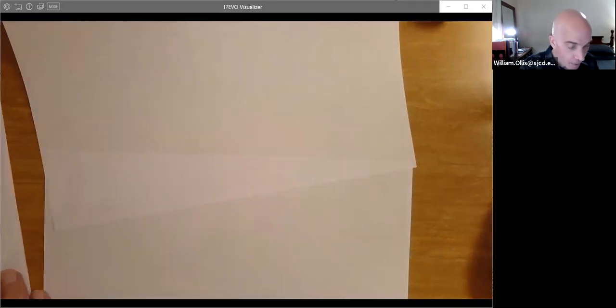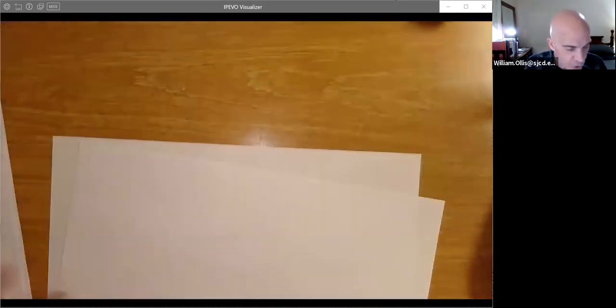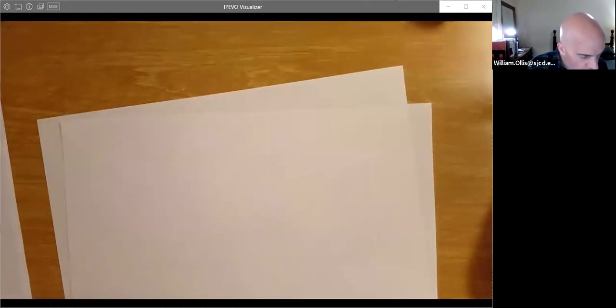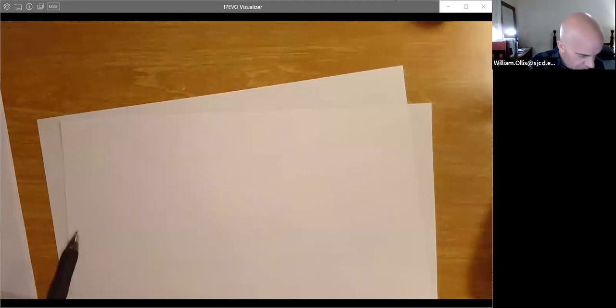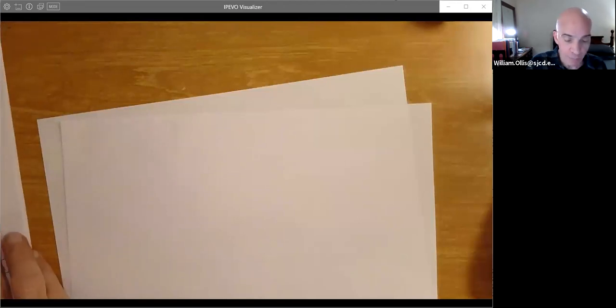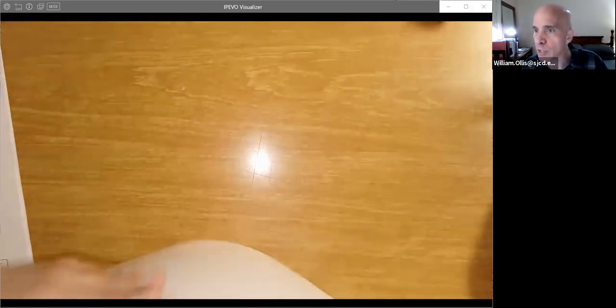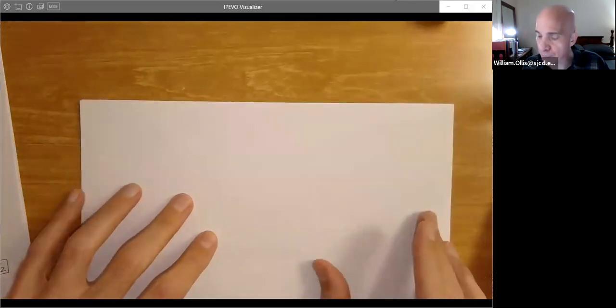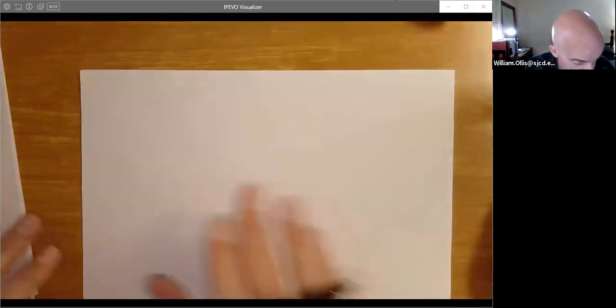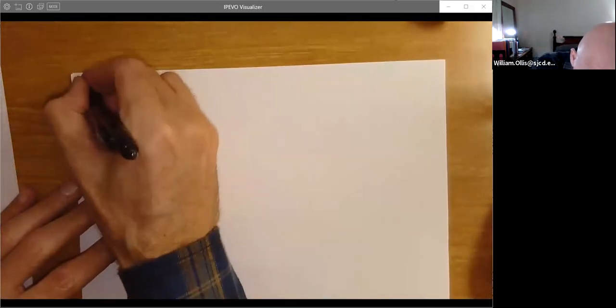Now, when it comes to the shell method, there are all kinds of interesting problems. And what I want to do is give you an example where maybe we have to change up the variables a little bit. I always like to give you examples where we have to do a little bit of algebra to switch to another variable, just so we can get practice with the different methods. So here's an example.